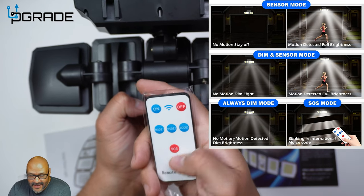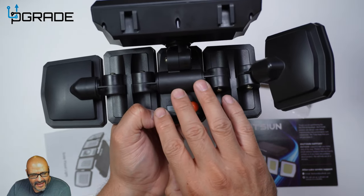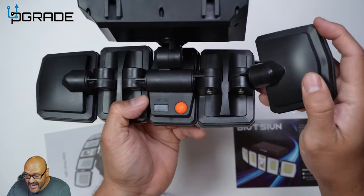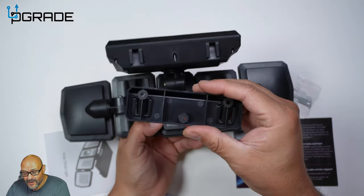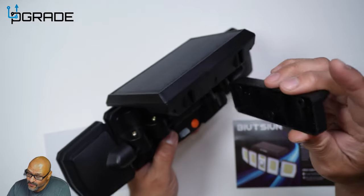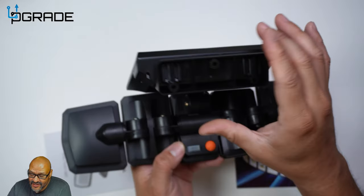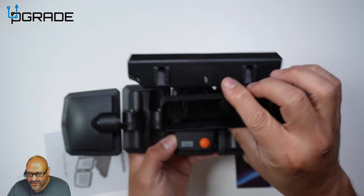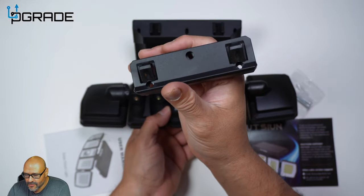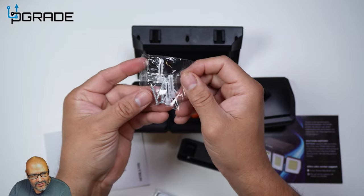There's an SOS mode which is just a flashing light, and you can turn it off. My suggestion is to leave it on auto — from dusk to dawn it automatically turns on. The main thing you need to set up is the base in the back, which is where you lock in the actual unit. It locks into a little cradle and is easy to remove. This is the main part you have to drill in. They give you the screws for it too.